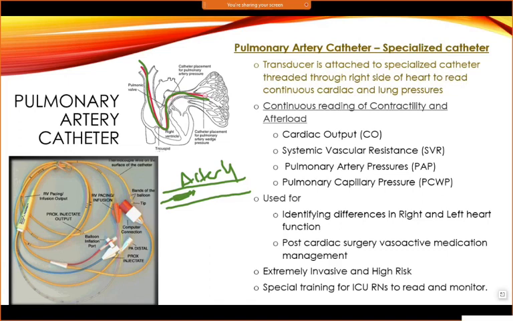So that would happen in an arterial line or this pulmonary artery catheter. It is threaded through the heart until it gets stuck in a pulmonary artery. We deflate the balloon, and then it just sits there and fluctuates in the pulmonary artery. So you can see there are high risks of having problems when you have a line in a major pulmonary artery, because you can cause basically a pulmonary embolus if this line gets stuck to the point that it's blocking off your blood flow to your lungs. So we don't usually use them all that often.